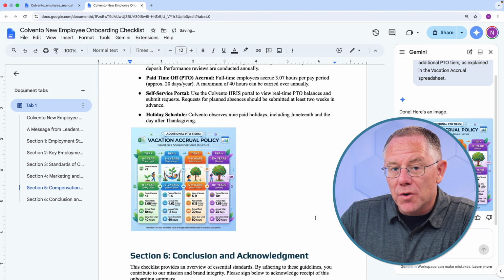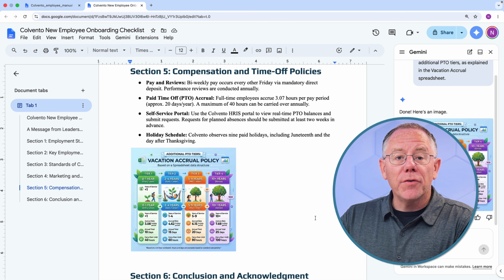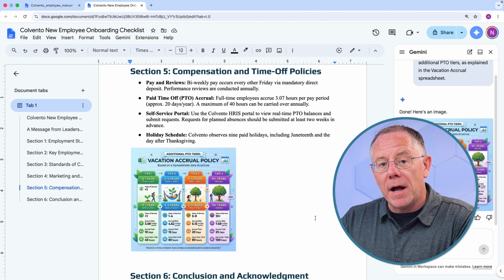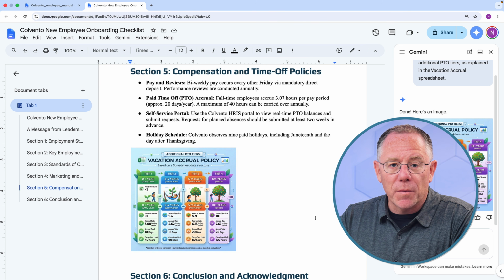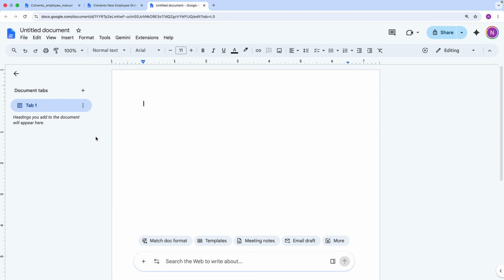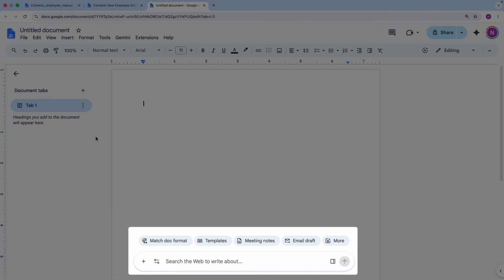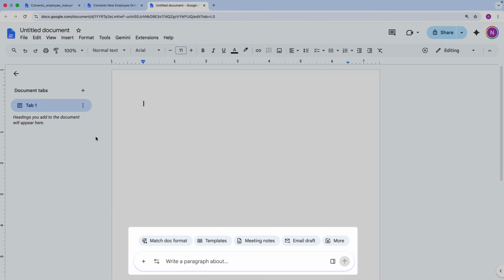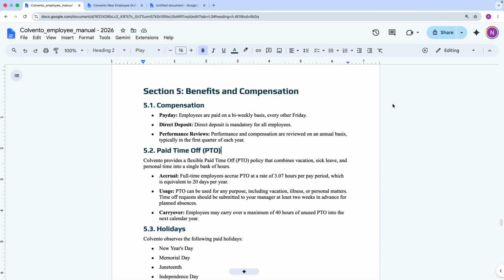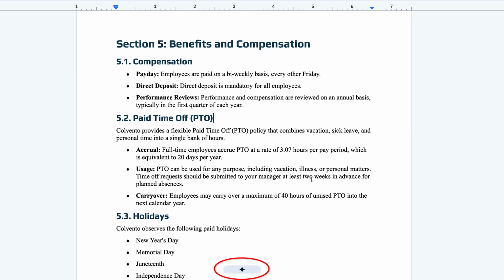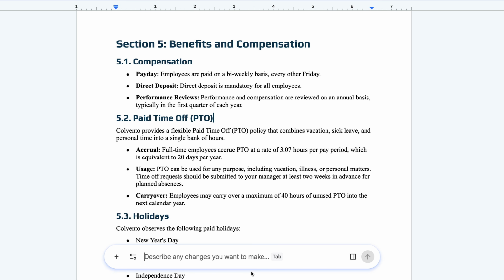So there's a lot you can do with the Gemini panel. And we also saw a bit of what you can do with the bottom bar. That's the second way to work with Gemini. If you start with a blank document, that bar will already be there, ready to help you write a draft. Or if you're starting with an existing document, you can click the Gemini button at the bottom, and that will open that bar. You can use the bottom bar to draft new content or revise part of your document.